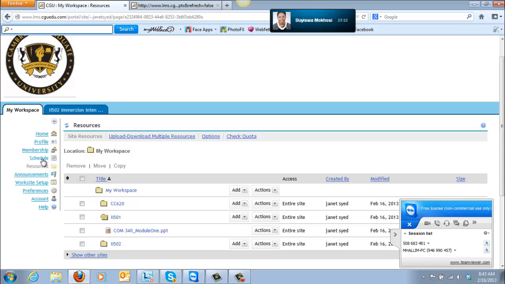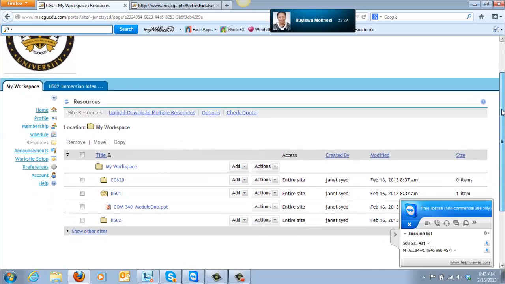Okay. All right, great. So you know how to upload all the resources. The thing is, when you want to share resources, it's just a matter of which class you are going to be doing that in where you have the permissions. Because as you know, right now, when you go into II 502 and go to resources, you can view what the instructors have uploaded for you, but you do not have the ability to upload yourself there. Okay, I'm missing that.